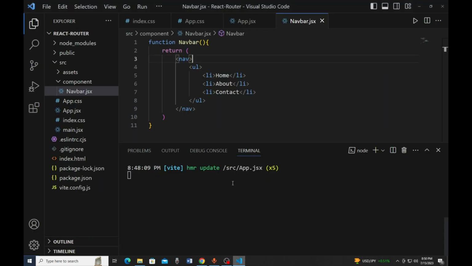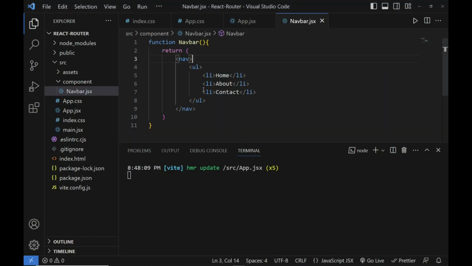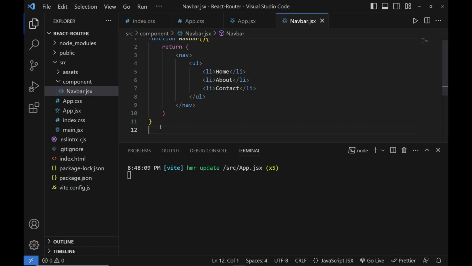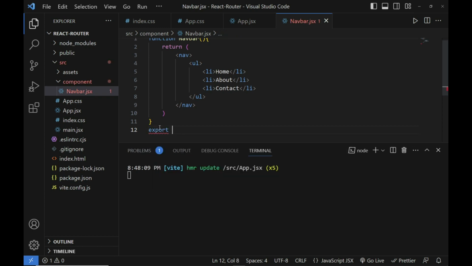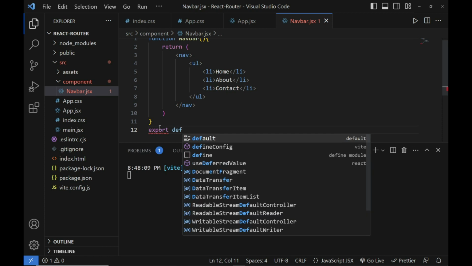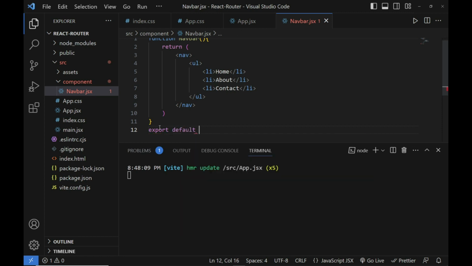When we open it, let's see what's wrong. Okay, we need to export this, export as default, navbar. We need to import it.